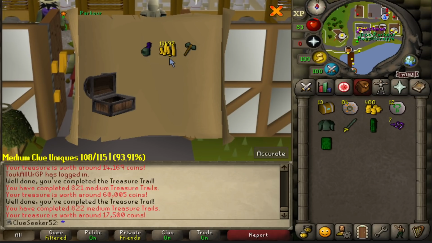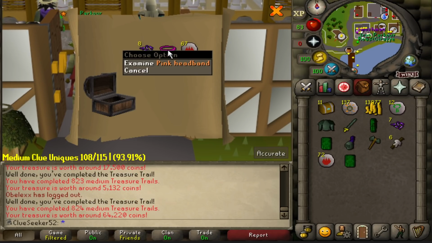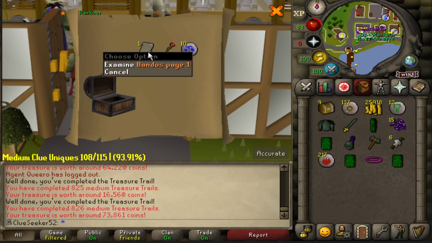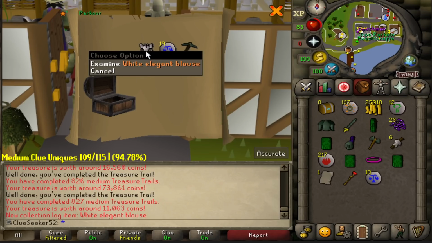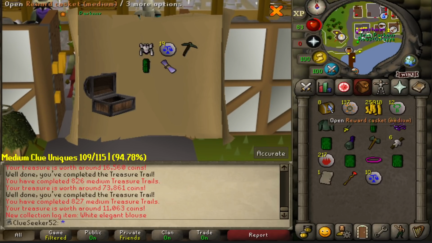Purple sweets, you know, nothing there. Couple alcohols, nope. Couple runes. Pink headband. We are all done with the headbands now. No need to get any more of those. Bandos page 1, 73k on that one. Oh, there we go. A white elegant blouse. That is another log slot filled there. I believe now that is 6 more to go. I think 6 more to go until we're completely done.